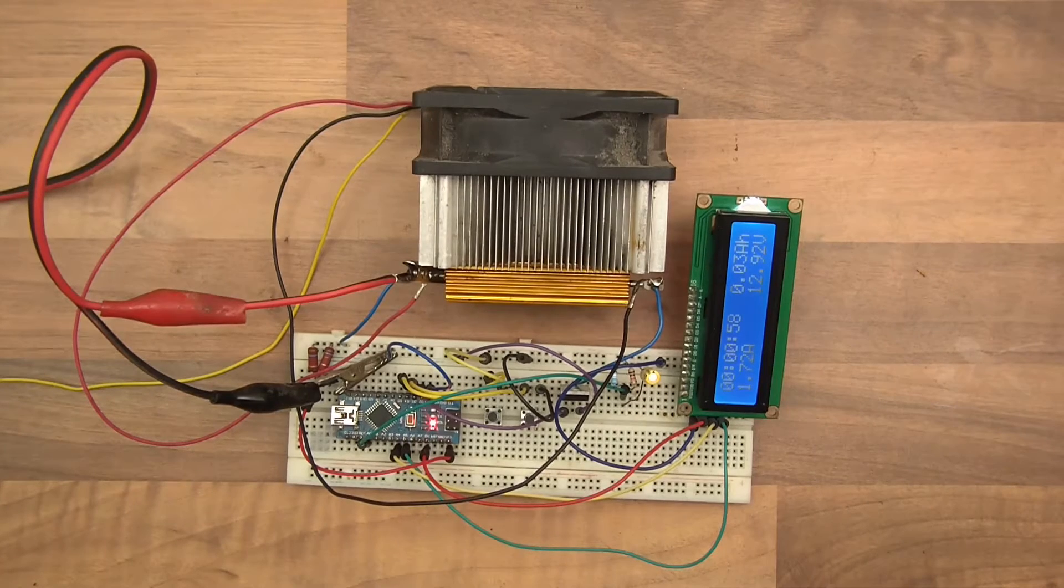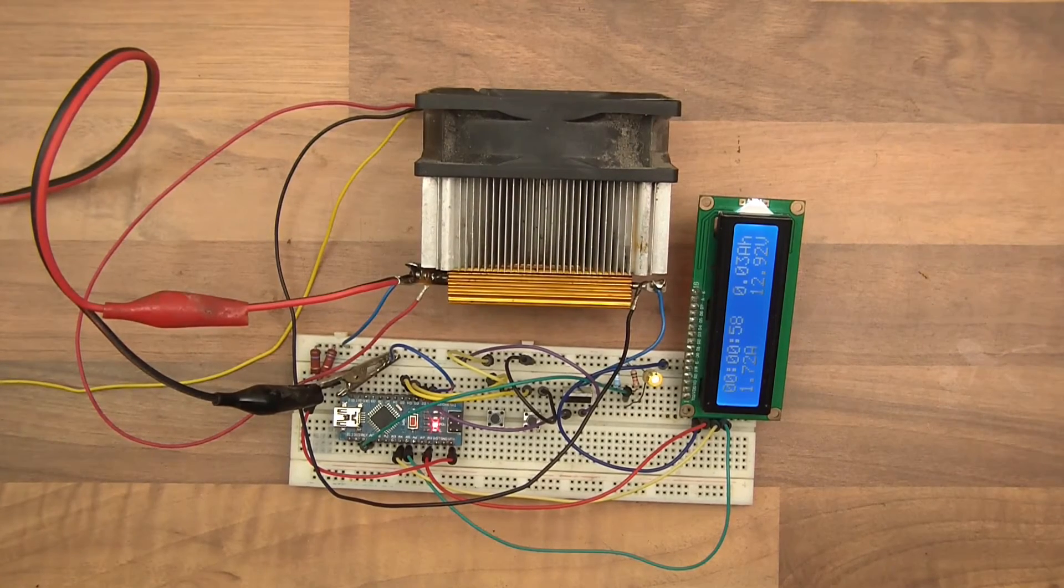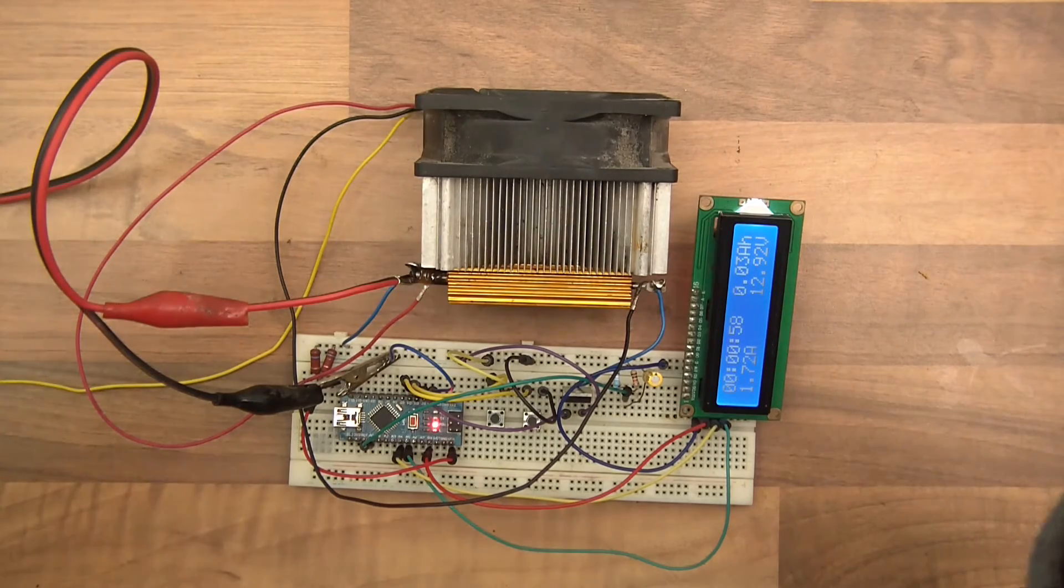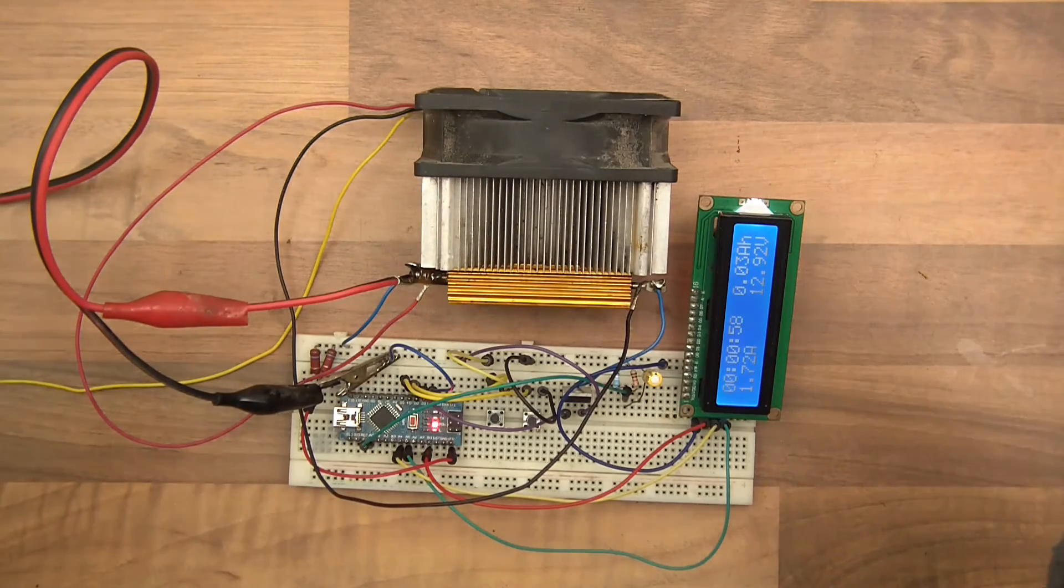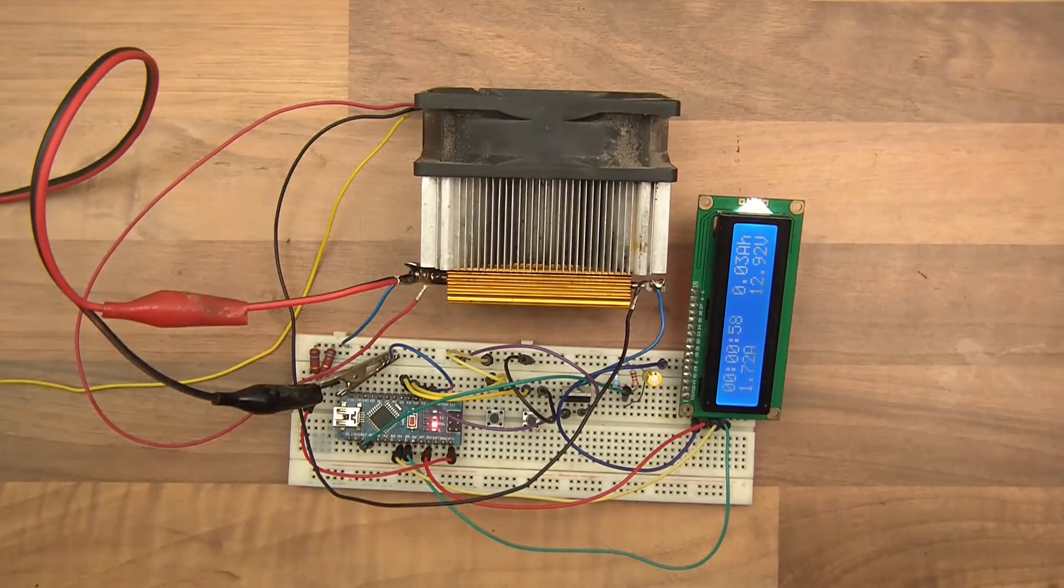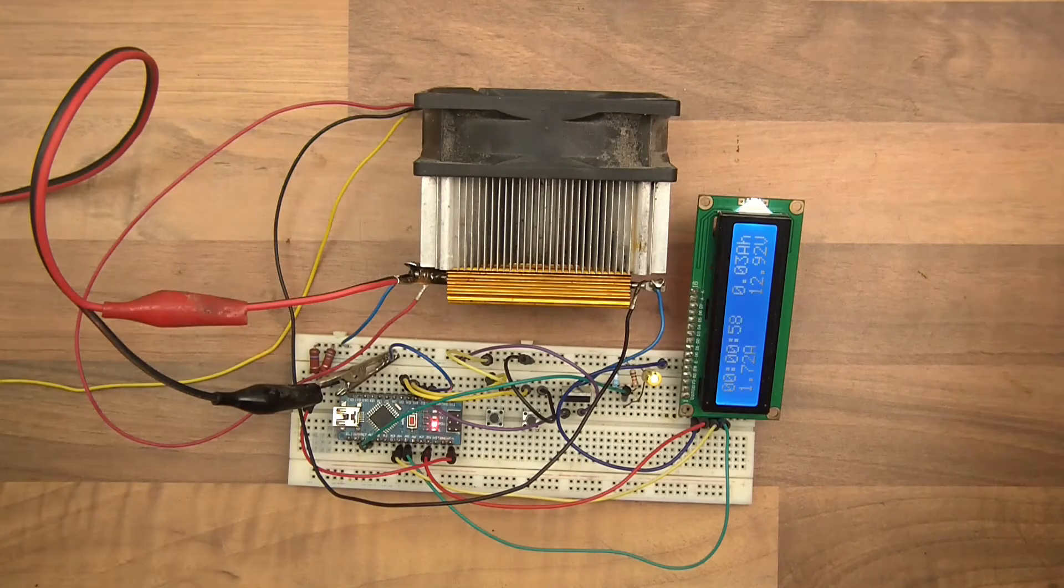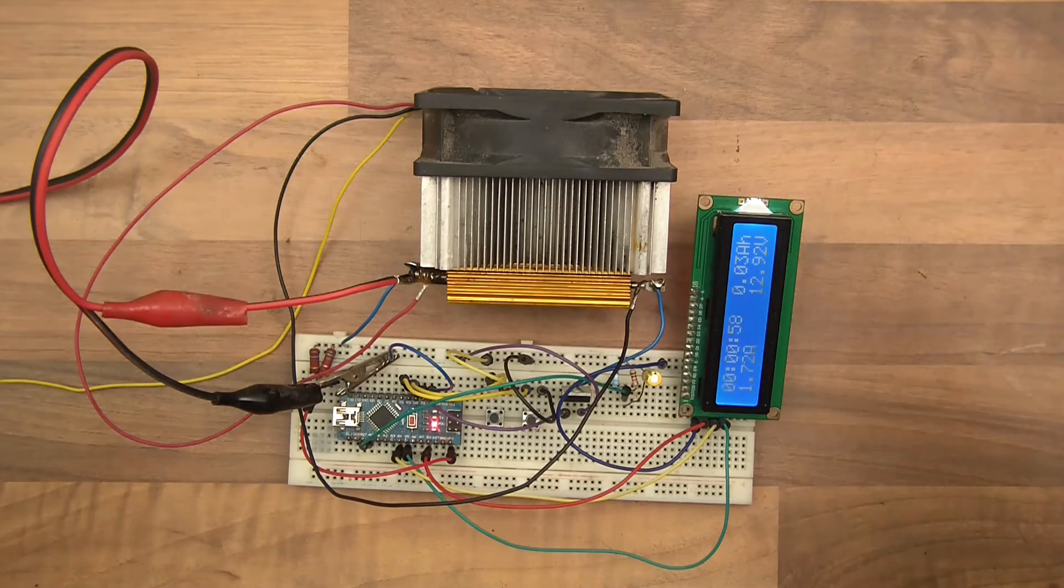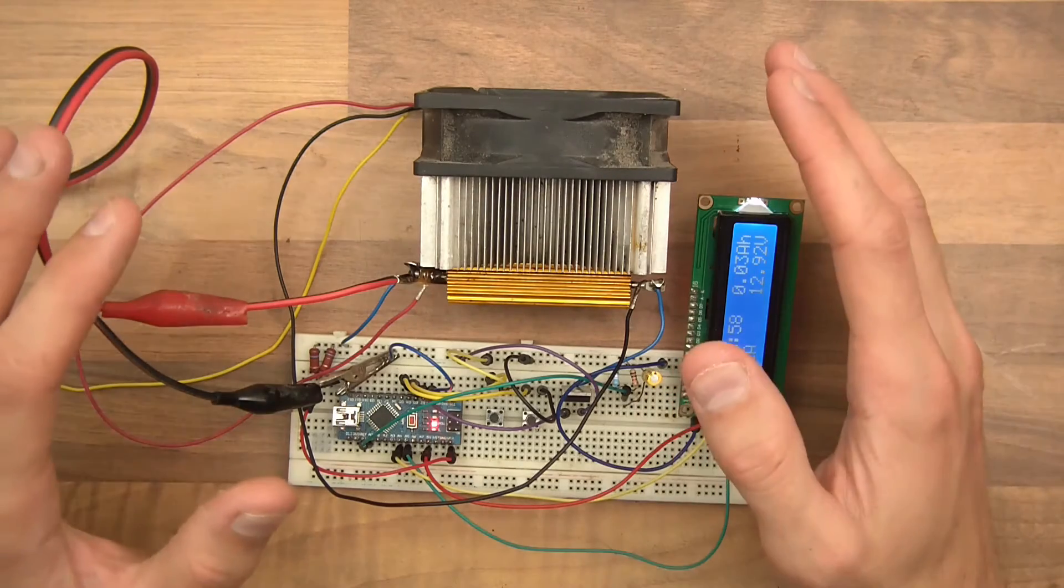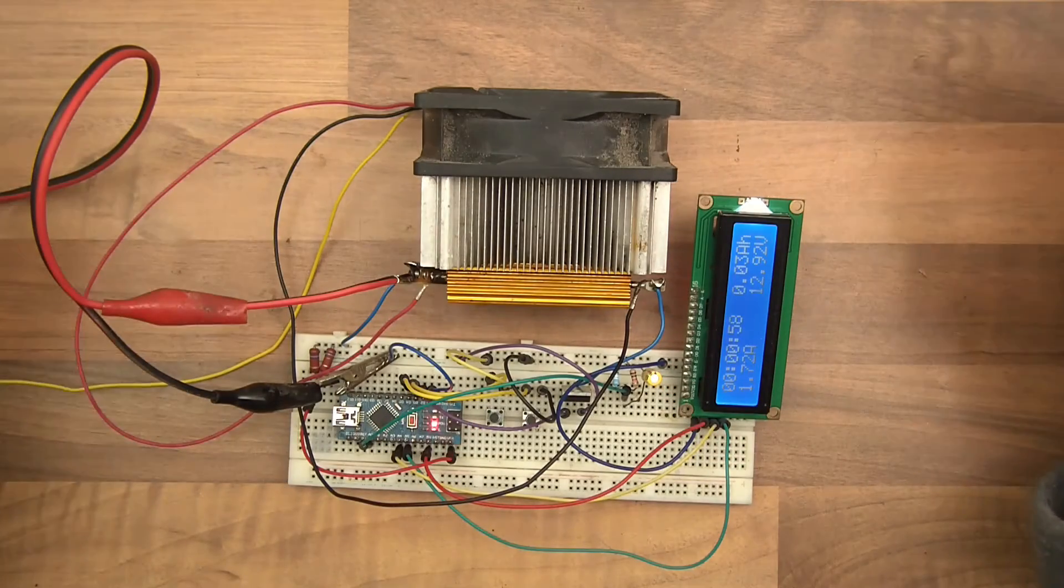So let's be clear now, what exactly is this? It's a lead acid battery capacity tester, or checker. And basically, you can check lead acid in different ways. There are two main ways, but one of them is by putting a load on it, and this is that method. This puts a load on a battery, and sees how long the battery lasts, and therefore tells you the battery capacity. Now, there's more to it, which I'll explain in a minute. But that's basically what this is. It's a thing where you hook up a lead acid battery, it does its thing, and in the end it tells you the capacity of the battery.